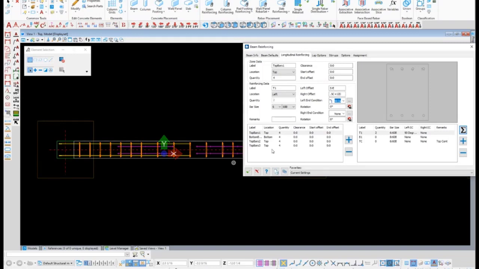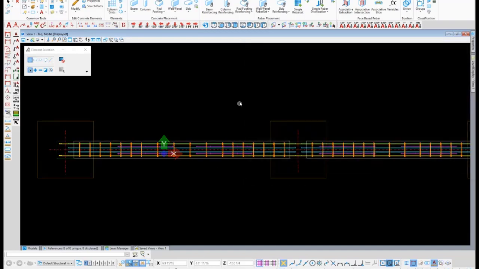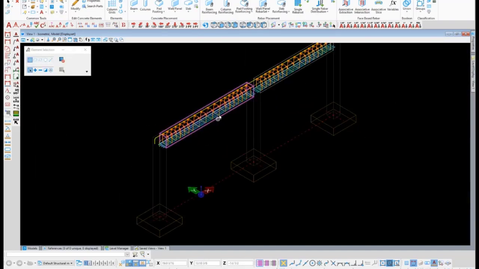Prior to the change, once I got done with this information and put it away, the macros themselves would disappear. Now I'm going to put my other top bars back in by just selecting where I want them to go. And then I'm going to do the same thing with my bottom so I can make this beam complete again. So again, I'm just selecting which positions I wanted those bars to be at, and I'm going to save it. At this point, that beam is saved, it's put away.